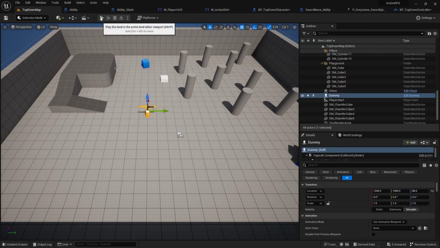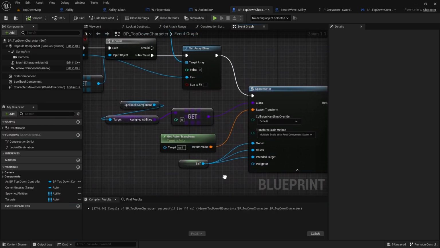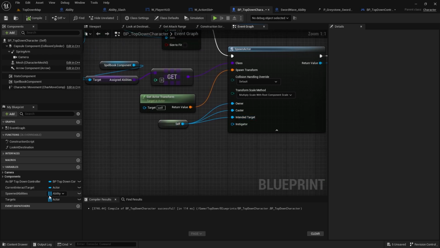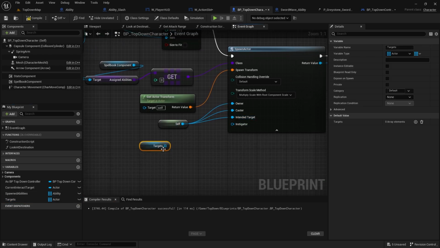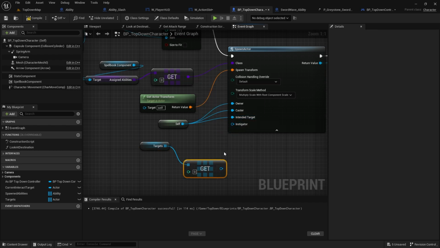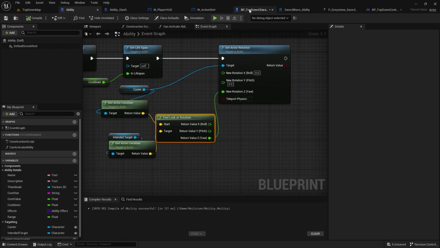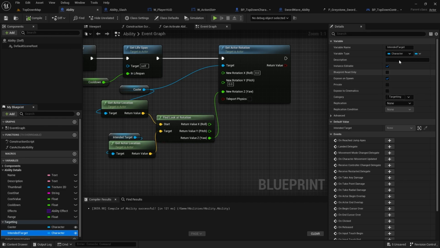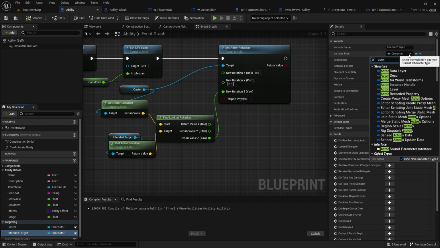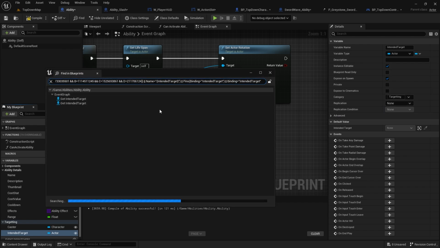I go back to the player character, and now go to the intended target. This will be the targets, get, copy, and it's a character reference. Of course it is. Let me change this intended target here to be just an actor reference. Hopefully that shouldn't break anything.